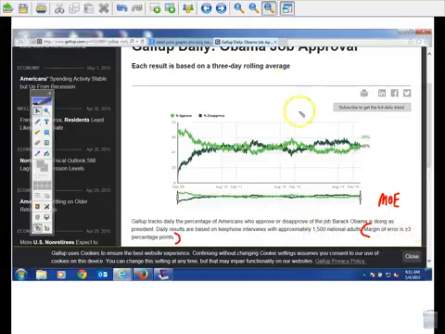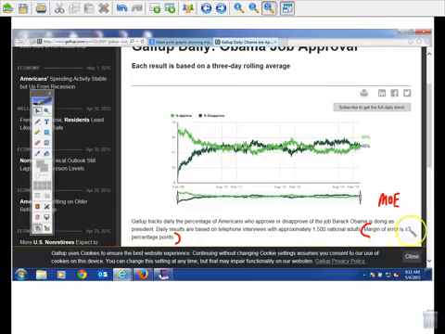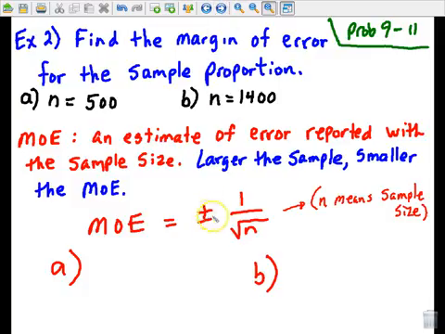I wanted to point this out because on the next slide, we're actually going to be calculating margin of error for a sample. Again, there's another formula. There are quite a few formulas you're going to be using in chapter 12, and here is our margin of error formula, which I call MOE. It's equal to plus minus. Remember, our margin of error here was a range of anywhere from positive 3 to negative 3%. So don't forget, for margin of error, it's a range. It's plus minus 1 over the square root of whatever the sample size is. So this is a pretty easy calculation.